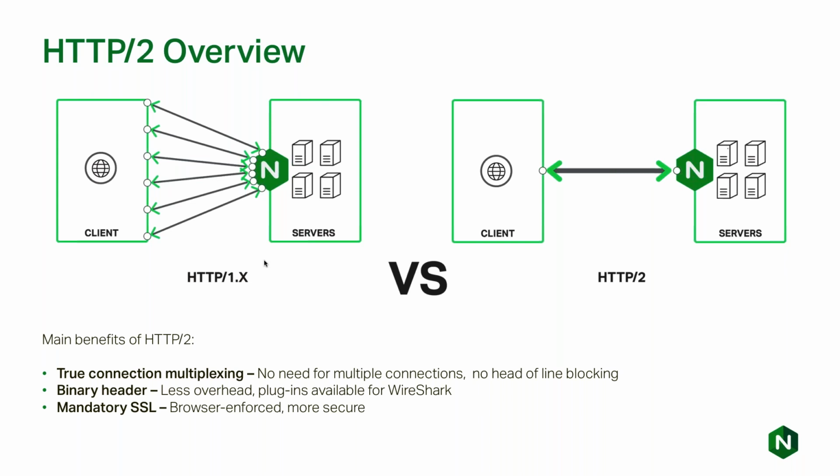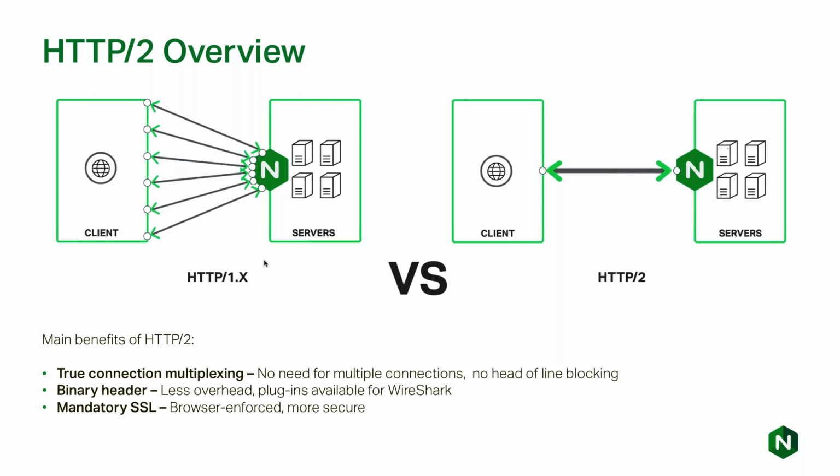HTTP2 multiplexes multiple requests and responses down a single TCP connection. A client opens a TCP connection to a server, it issues a request for a resource, and then it can reuse that connection and send more requests while the first one is still in flight. And the server can push multiple responses back to the client down the same TCP connection by packaging those responses up in small chunks known as frames and sending them individually.